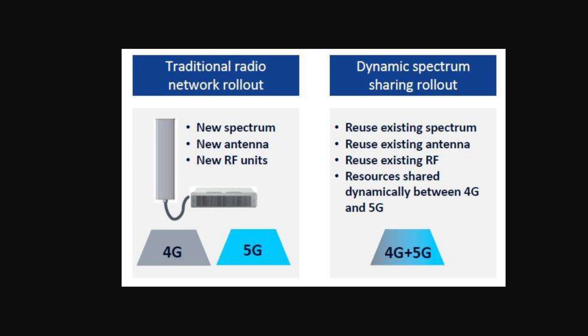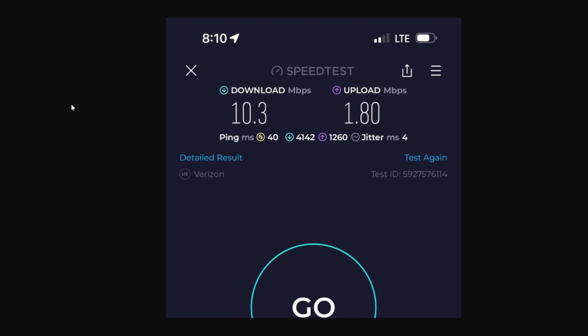DSS always has been and always will be just some fake icon reach that Verizon and AT&T have been using because they haven't had dedicated 5G spectrum. They didn't get a 5G spectrum package like T-Mobile did, in which T-Mobile was able to consume an entire carrier. So because of that, they had to resort to this technology use case, which in some instances caused the network to regress. X user Gains Pro — shout out to him — shared a speed test from his Verizon line: 10 down, 1 up, with all types of loaded latency issues. Basically congested, very hardly usable.